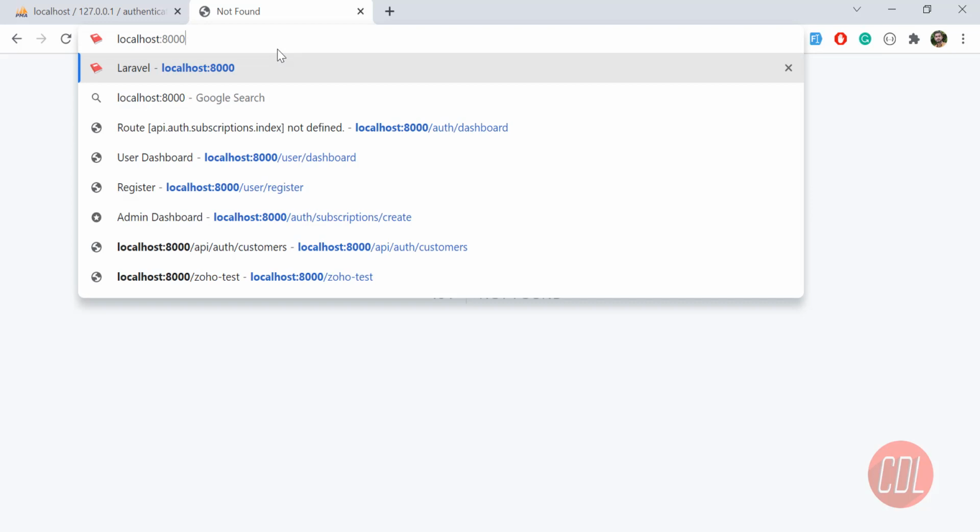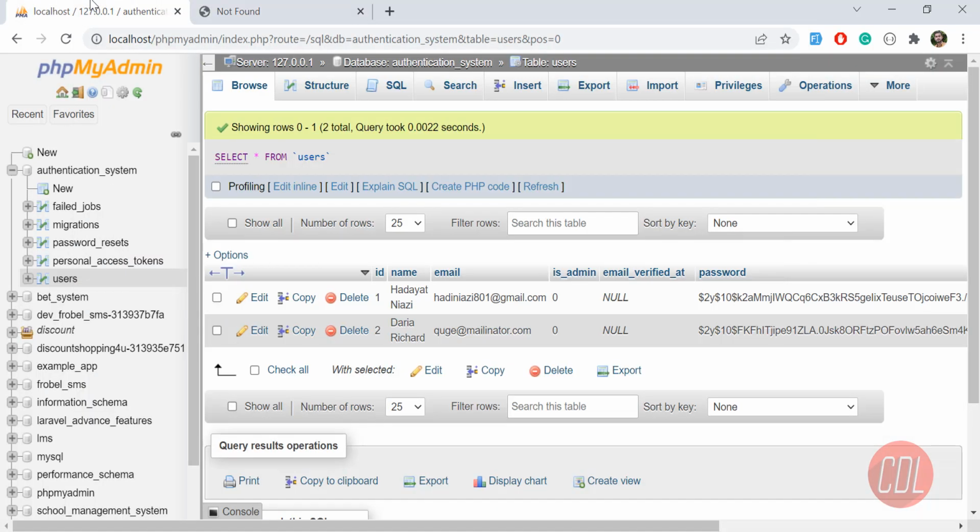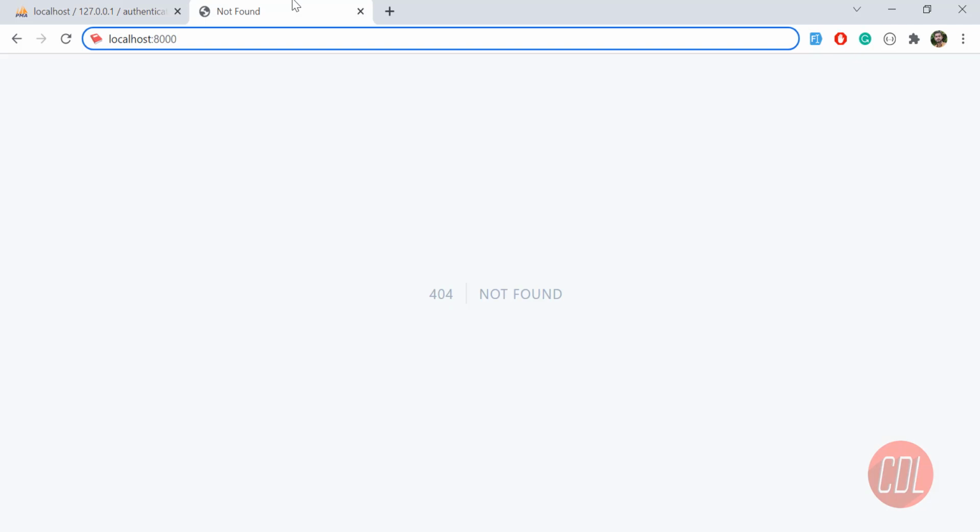And when you are registering an administrator, you need to add is admin in the register field. So the admin should check this value, and behind the scenes the value is one, so it will make this column one, and then this user is registered as administrator. In this way you can differentiate the registration of user and administrator.